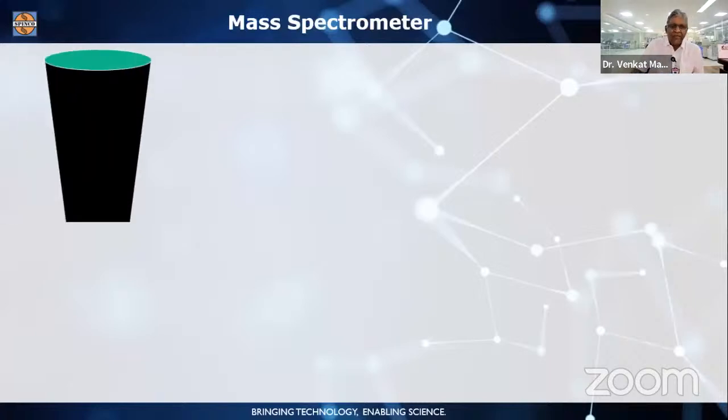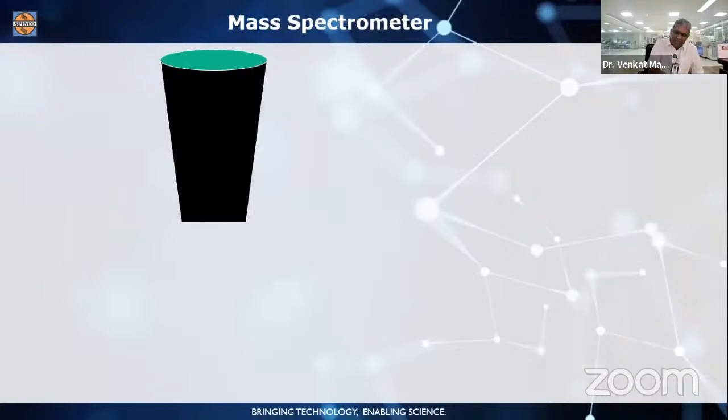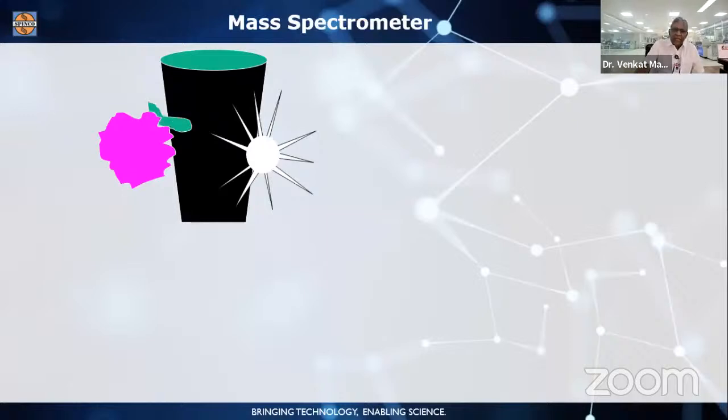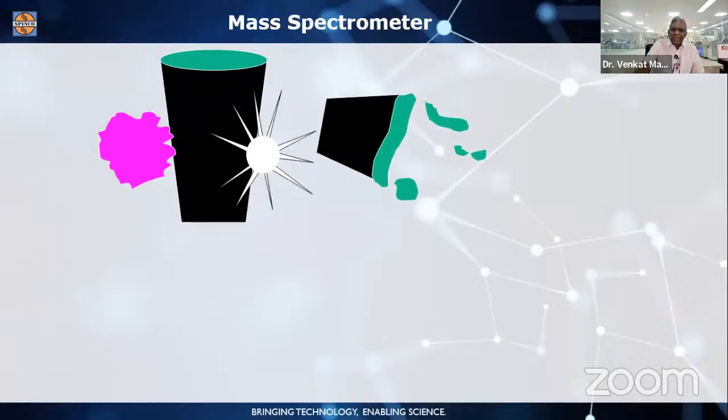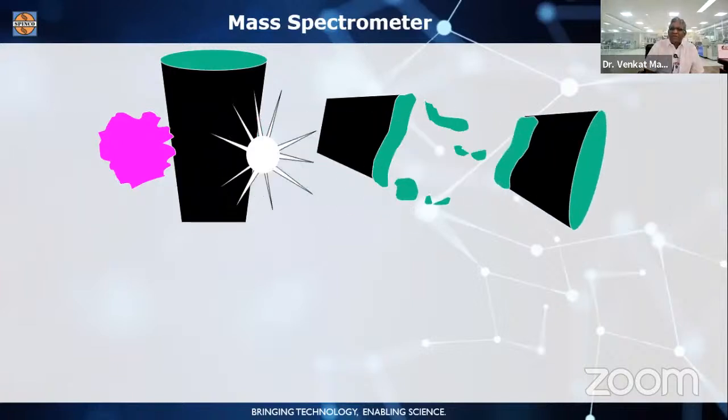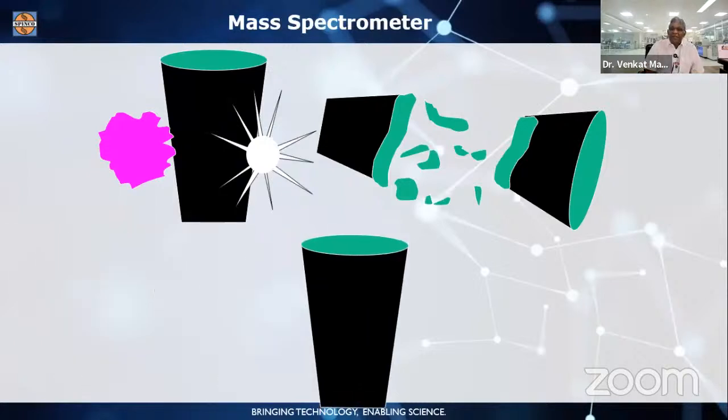Okay? You see here. This is a glass tumbler. You take a stone, hit this. The tumbler breaks into pieces. It makes so many pieces. Oh, one more piece. Oh, one more. But you are a very patient chemist, scientist. You patiently sit, assemble, get back the tumbler. That's what a mass spectrometer is.